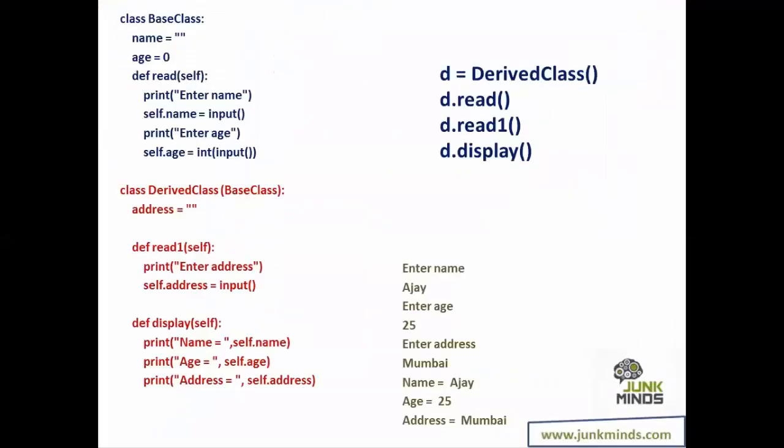One last time, what is inheritance? Create a base class, create a derived class, and use the object of the derived class to access the data belonging to the base as well as the derived class. The advantage is reusability of code. You'll type this quickly, get the outputs, and then we continue.